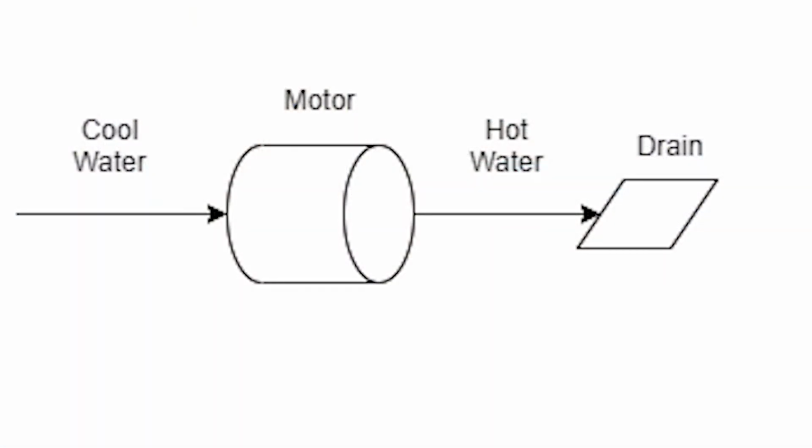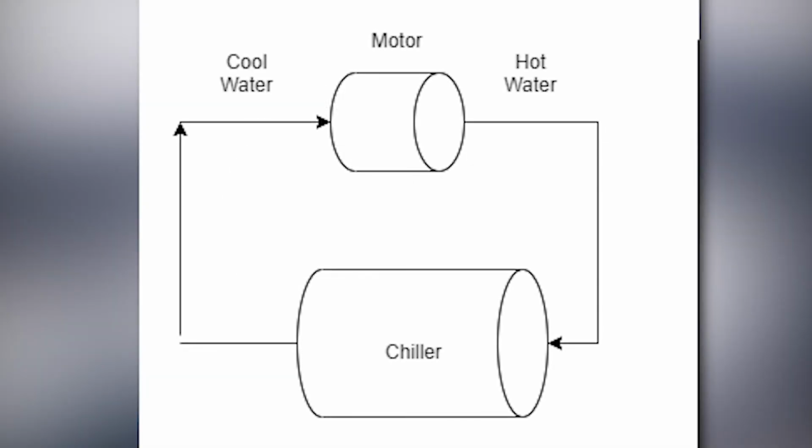For example, instead of having a one-pass cooling system that discharges water after it has cooled down a motor, installing a chiller to make this a closed-loop system may be economical. Another thing to consider may be recycling high-purity water from other processes to use in a cooling tower. Because some of these systems can use millions of gallons of water annually, reusing water from other processes can result in a huge cost savings.